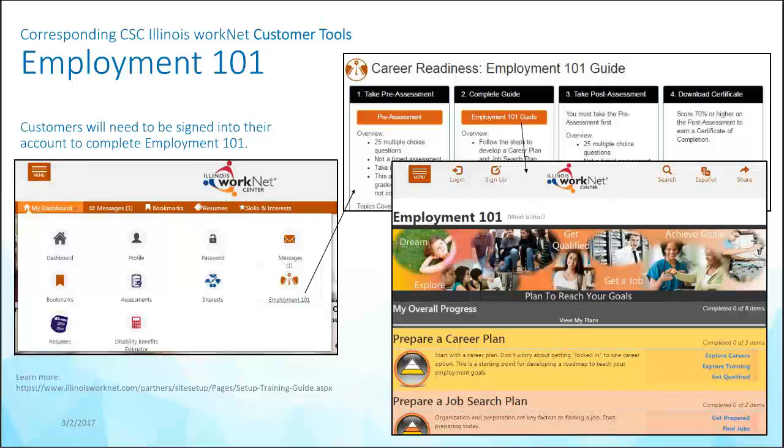Once that is complete, you will be able to go in and set up your customer support center groups and your subgroups. Then you can start inviting customers to those groups or to your group and add them to your subgroup. You'll be able to view the customer information, provide guidance, all that kind of good stuff. You can also use the assessment dashboard to see an overview of where your customers are within the process of completing their assessment.